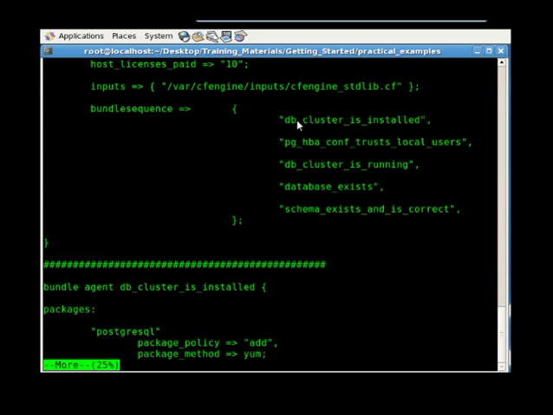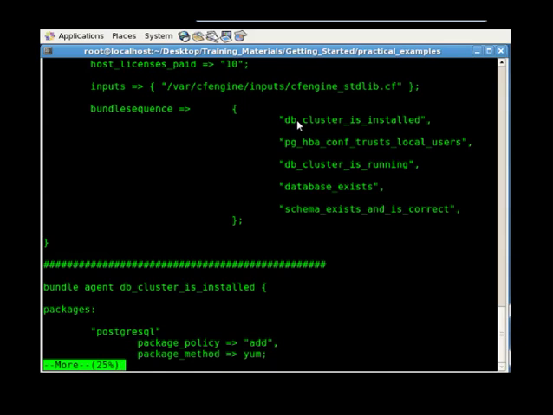Now, the way CFEngine operates normally is it runs continuously. By default, it runs at 5-minute intervals. It's very lightweight, with a very light footprint. When it runs all the components, the memory footprint is under 10 megabytes. It has very few dependencies. CFEngine is written in C, and it requires only 3 libraries. So it's very nimble, has a very small footprint, and it's very portable because it's written in C.